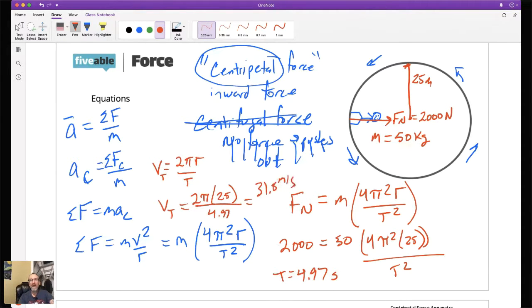The question is, how fast is that in miles per hour? So what I'm going to do is go to Google really quick and type in 31.8 meters per second to miles per hour, and we end up with about 71 miles an hour, which I think you could take, although that might give you a pretty high g-force. Okay, so we could find out what that acceleration would be, so we might as well do that since we're already there. We know, well, no, we won't do that.